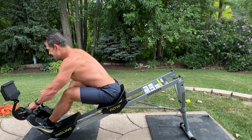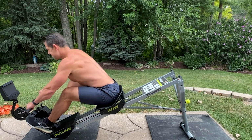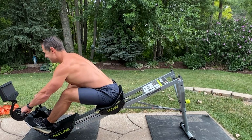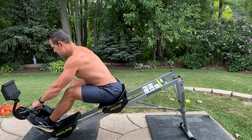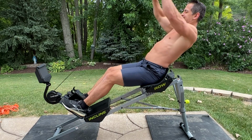A point I want to highlight based on what I've said so far, because it looks like an awkward machine, you're wondering how this thing feels. At least to me, out of the box, this thing feels really comfortable. It's also, I'd say, fairly versatile depending how you want to look at it and the different exercises you can incorporate with this machine.